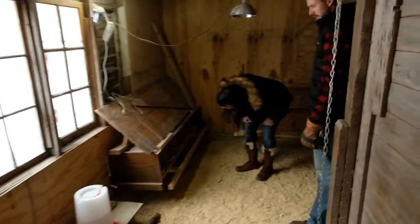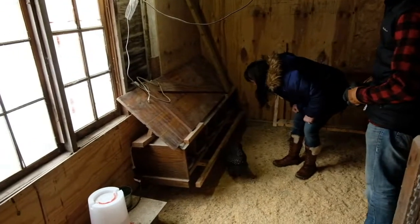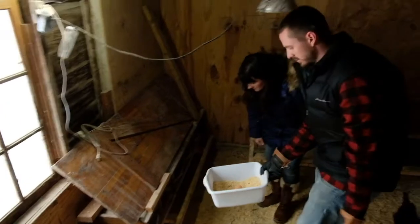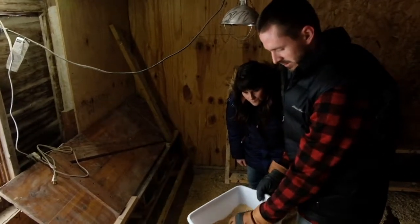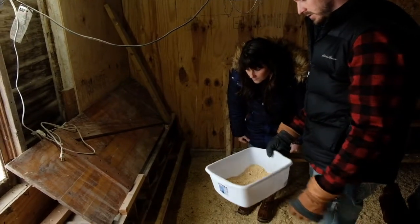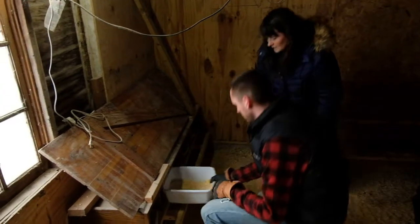With these brooder boxes, I wanted them to be easy to clean out. So we actually just use dishwasher trays. You can pull them out and dump them out if there's poop or broken yolk or something like that. You can see there's a few eggs in there now. Those seem to work pretty well.